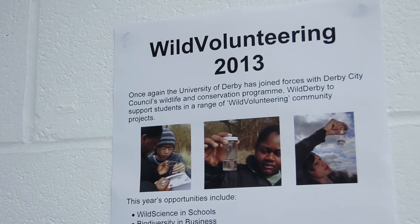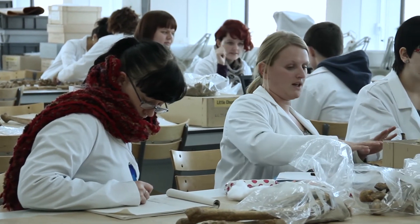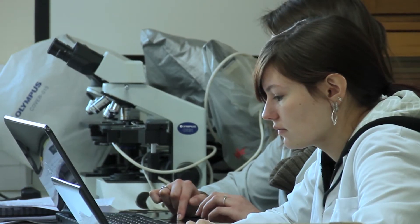We have an increasing focus on employability, and there are opportunities to do work placements. Currently I have undergraduate students working on independent studies projects where we're sequencing our way around — they're doing DNA sequencing of the mitochondrial genome of the natojac toad. At the moment we've sequenced about half of the natojac toad's mitochondrial DNA. The great thing about that is the students are getting to do some real hands-on, genuine research, but also the data we collect I can actually use for my own personal research. So in that sense it's a win-win situation.